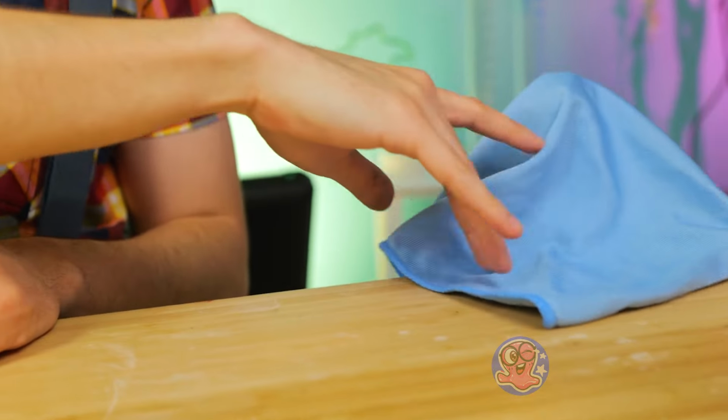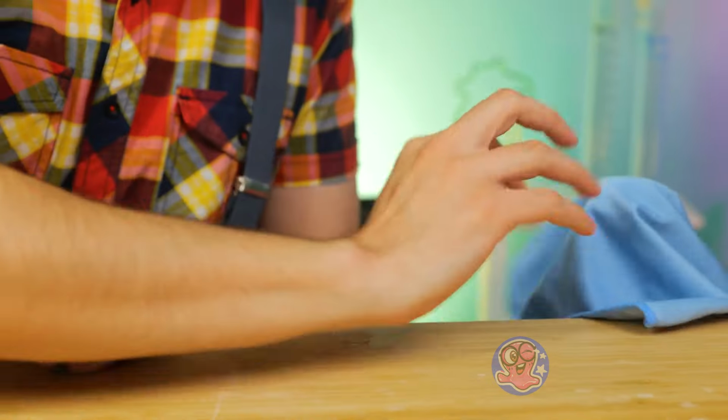Next, we'll be experimenting with static electricity. Buzz! All right, I'm ready. Huh? Hey, come back here. Come on. It's a mouse!